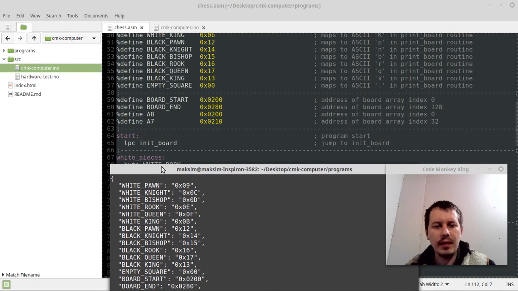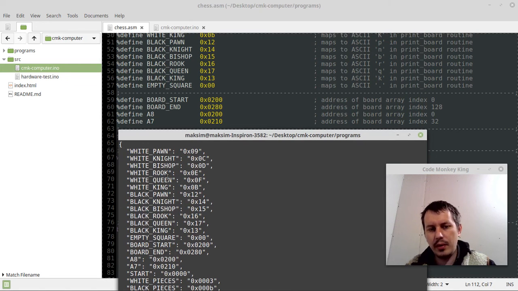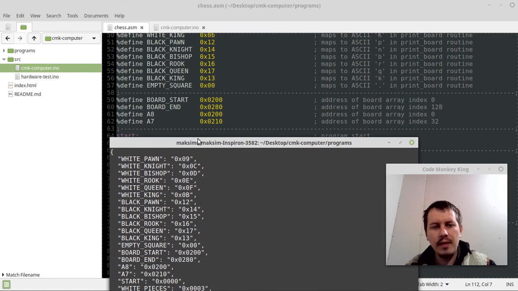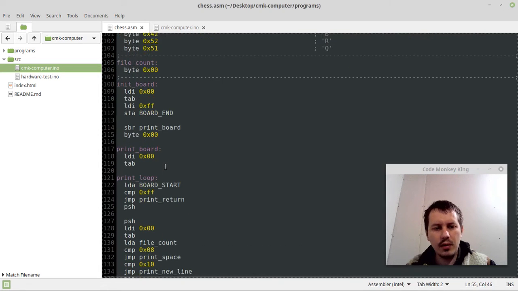Both the labels and the definitions are getting stored into what I call the label hash, basically a label dictionary. So board end 0280, and here we have board end 0280. So this value replaces in the machine code.